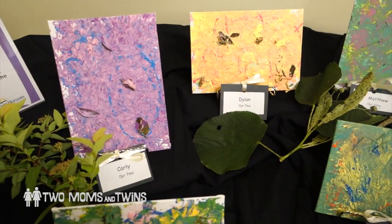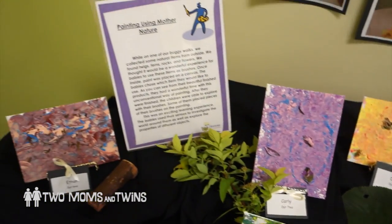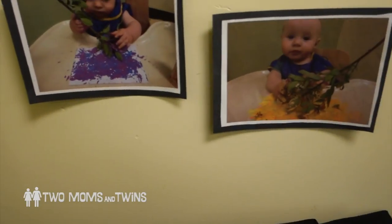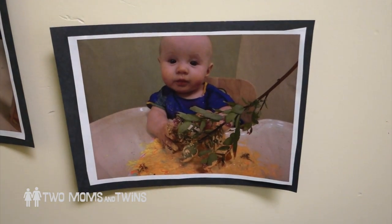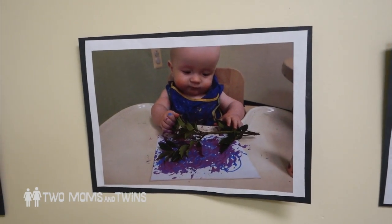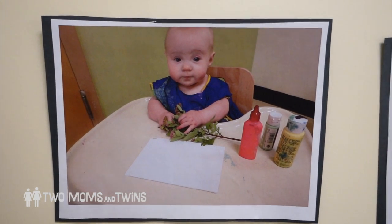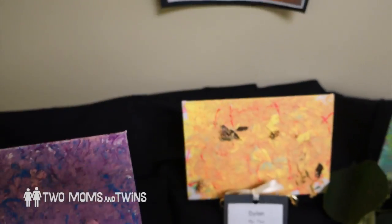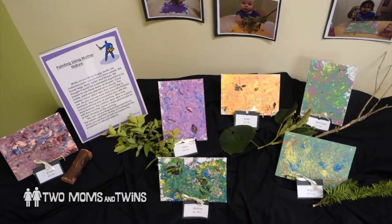Look at this little angel — they're so cute! They had so much fun doing this. Look at her with the sticks. I have so many pictures of them. That is adorable. Look at her — she's so beautiful. Carly looks so cute, like she knows exactly what she's doing. She looks like a pro! Their first art show — this is so cute. How did you guys know? How did you know?